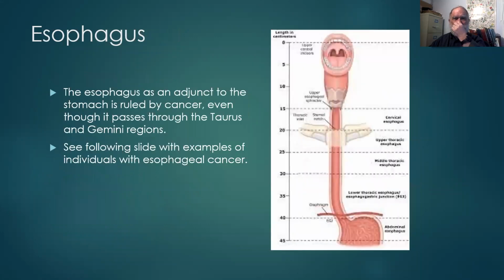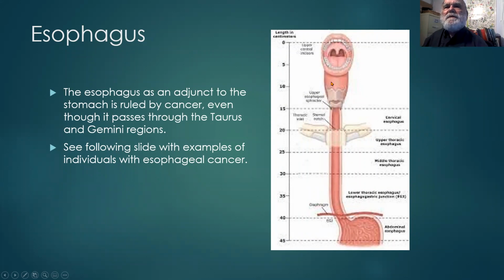There was a question in the book. I looked in the books. I tried to find any astrological reference to what ruled the esophagus. The esophagus is here. It doesn't actually have teeth. That's your mouth up there, and it comes down here. At the top of your throat, there's a muscular sphincter called the upper esophageal sphincter. If you have heartburn or GERD coming up into your mouth, it's coming up through that sphincter.